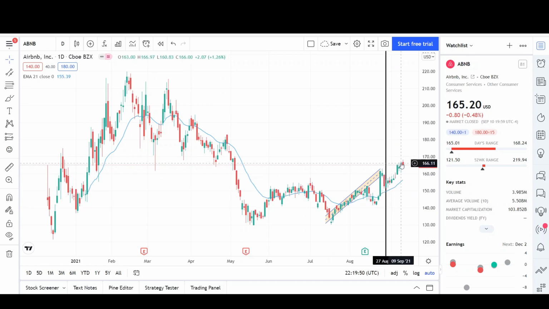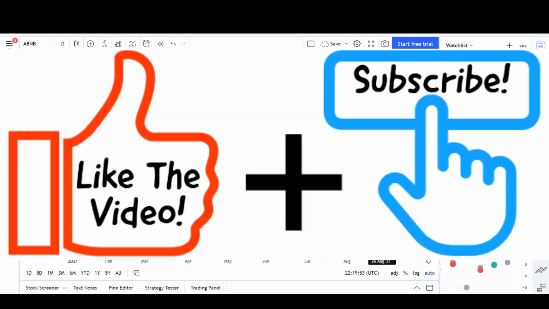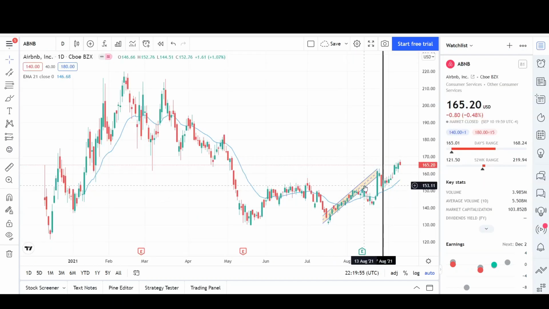This could have been the top of the sell-off, and we could have just got underneath the EMA, but it looks like price made another leg up, which is also expected because usually price action moves in two. So if we have a break of a channel, we can expect two legs up to a new high, and that's pretty much what we got.